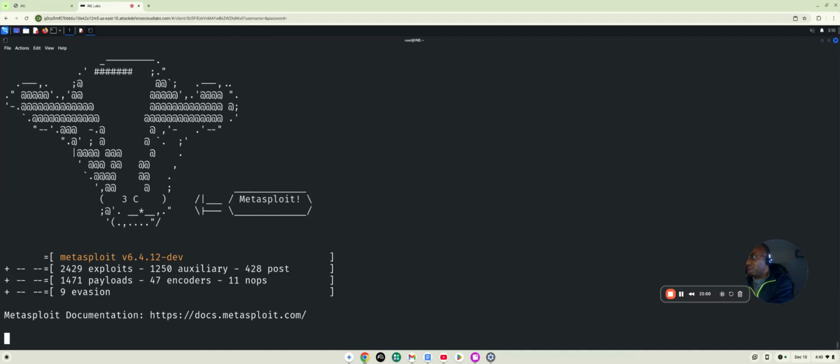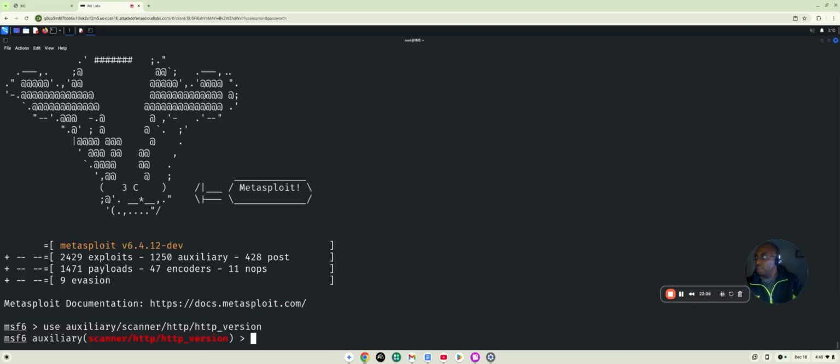All right, so from here, I'm going to choose a random module to run. Since we know that port 80 is open, I'm going to choose a simple version scan. So I'm going to say use auxiliary scanner, then specify the protocol HTTP, and the name of the module is HTTP version.